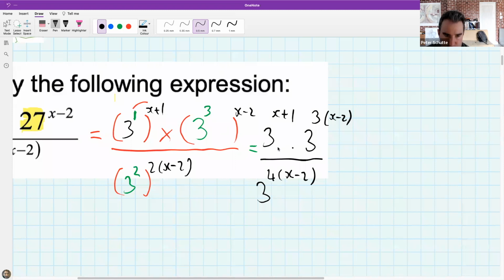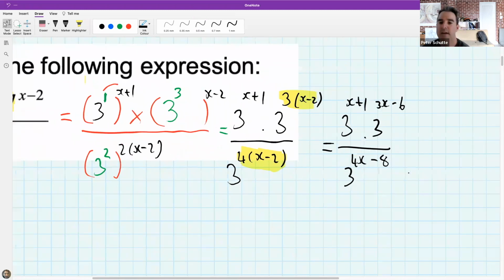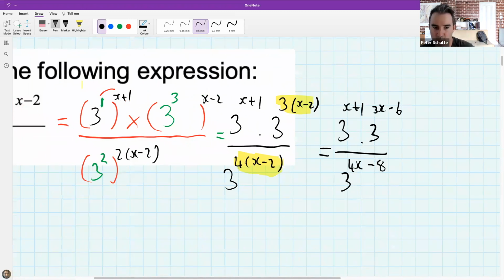We've done this step. Now, the thing that strikes me as being a bit messy is this bit. We need to deal with these bits. That part is easy, but this part becomes like that, and this part becomes like that, which is starting to get a bit tougher. Once you've got that step, what do you think I'm going to do next?